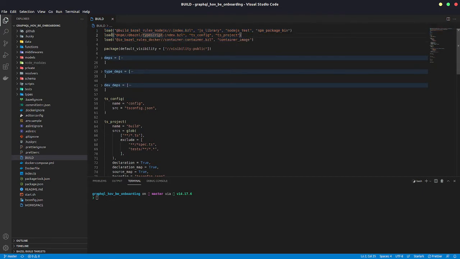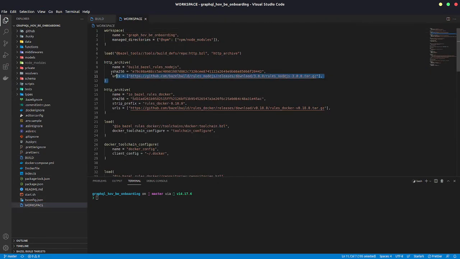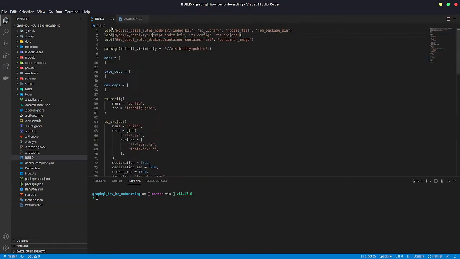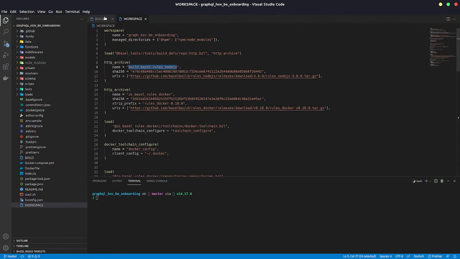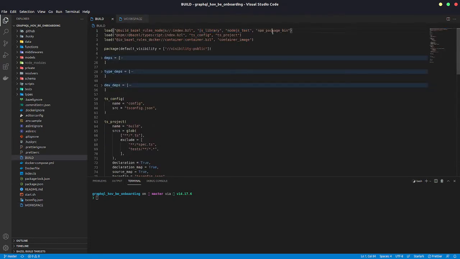The purpose of this one is, back in the workspace, we pull this rule, and here we load that rule and use its other rules. These are called rules: the JS library, Node.js test, and npm package bin.